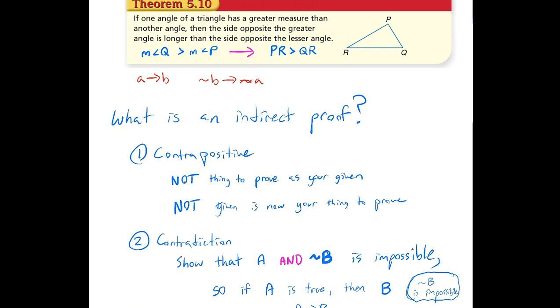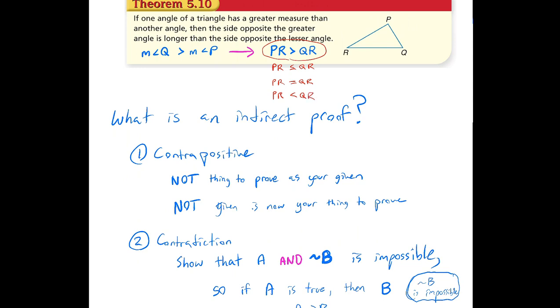And here we could actually do that. Again, I don't want to introduce this and go down this rabbit hole, but just to show you, what's the negation of this? The opposite of being greater than is either being less than or being equal to. So really there's two cases. The negation is PR is less than or equal to QR. That would be where we started. So that's two possible cases. We either have PR is equal to QR, or we have, sorry, I can't write, PR is less than QR.